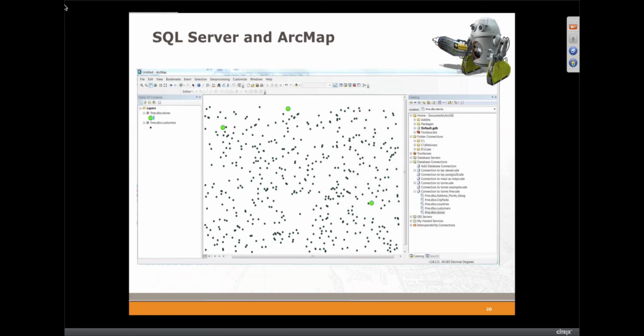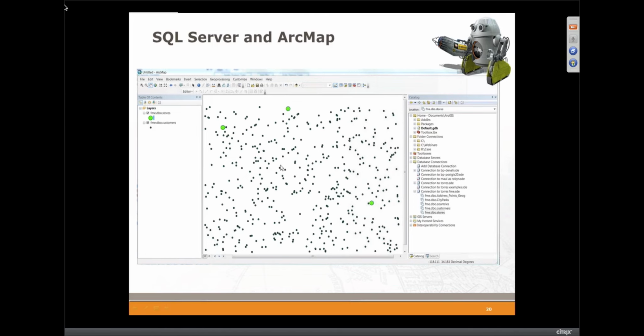Okay, so I just had a screenshot showing how you can access your SQL Server without having to worry about geodatabase or SDE or any of this kind of stuff. So here is my coffee shop customers and my various coffee shops, and someone said Tim Hortons. We gave ourselves away. We're obviously Canadian. So basically just connecting to the database using the new ArcGIS 10.1 database connection. These are my SQL Server tables, nothing special about them, just SQL Server geometries, and I could drag them right into my ArcMap and view them in there, add more data to them, etc.